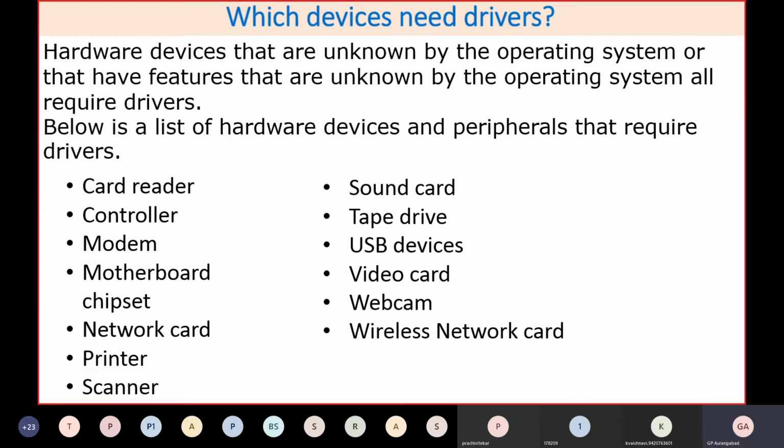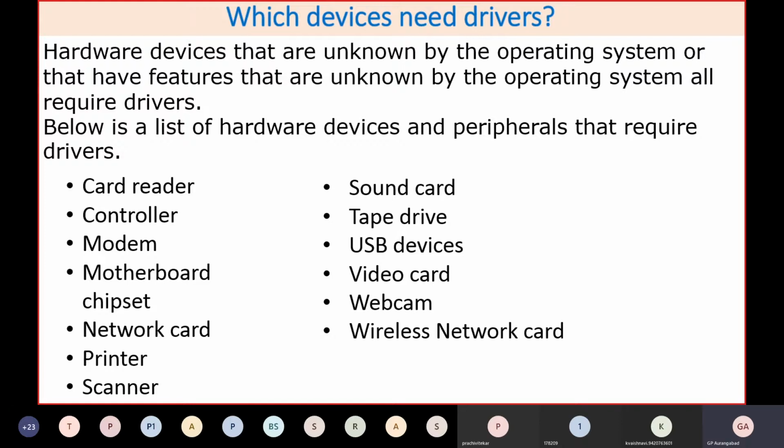If a new device is coming, normally it is supported with the old drivers also, but additional features may not run using the old driver. So in that case, you need to update your driver, or freshly install the new driver. You are now much familiar with this because of mobiles, updating the drivers or updating your software or applications.